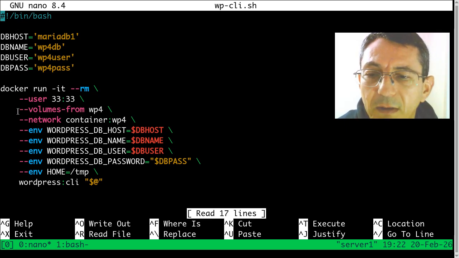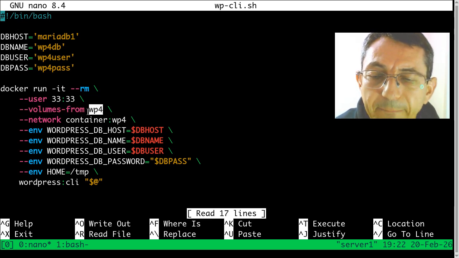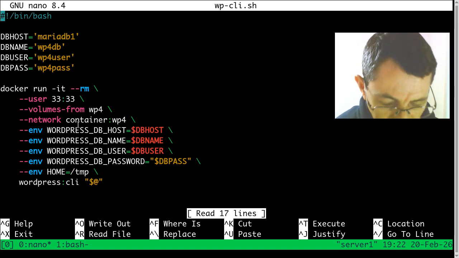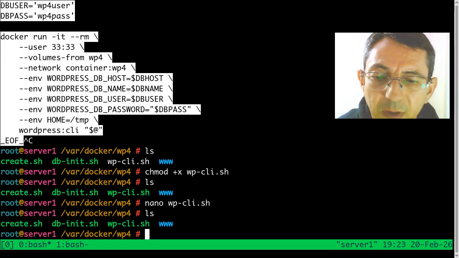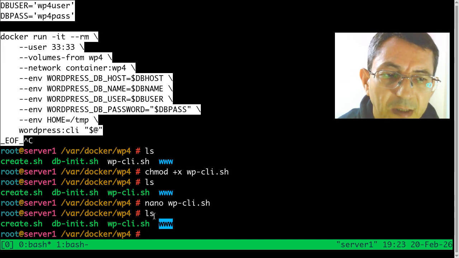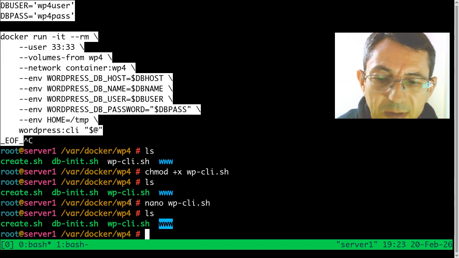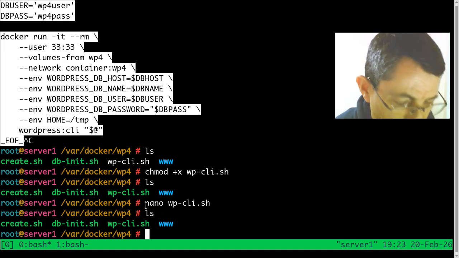And then there is this option volumes from WordPress 4. And this volume is mounting the same directories that this container is mounting. So what are the directories that the container WordPress 4 is mounting? It is this directory. So only this directory is mounted inside the WordPress 4 container.